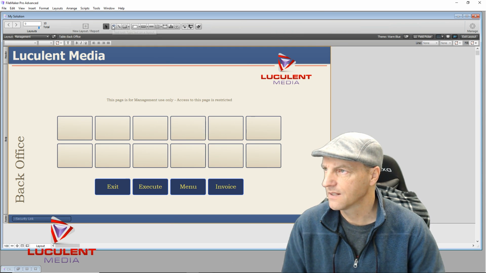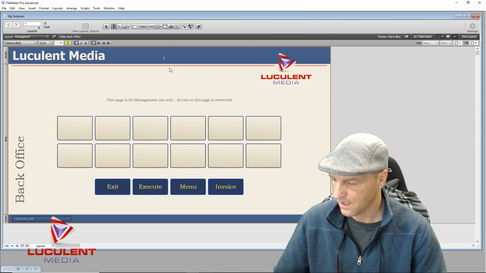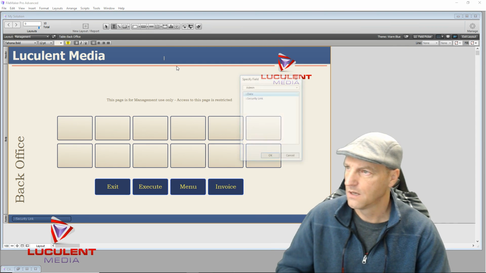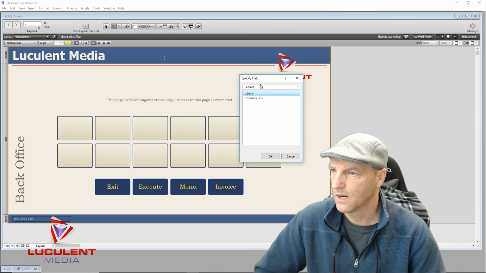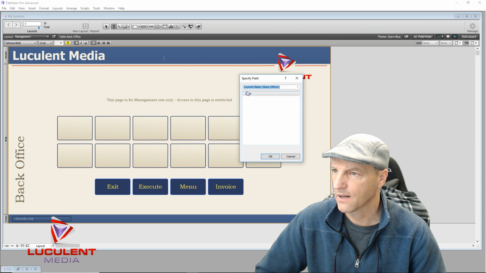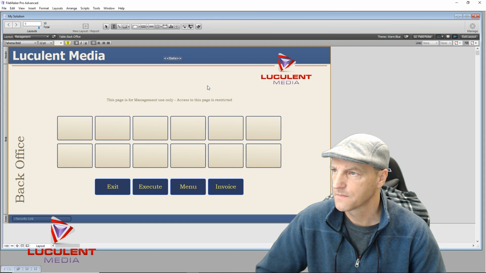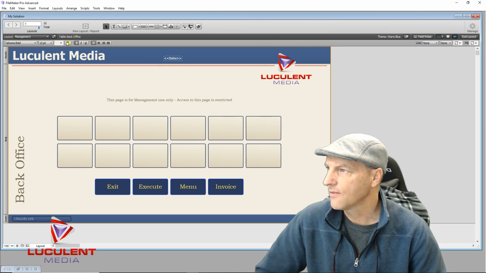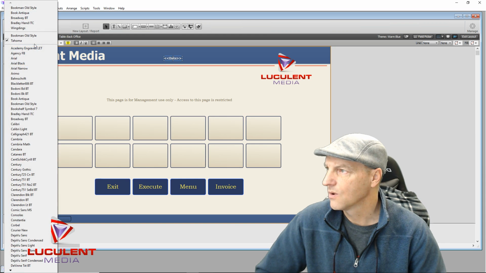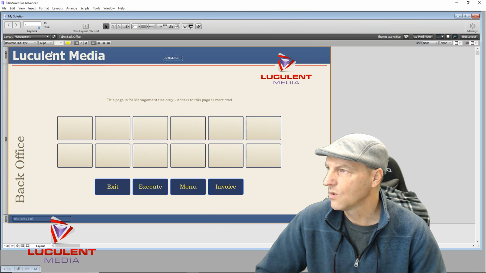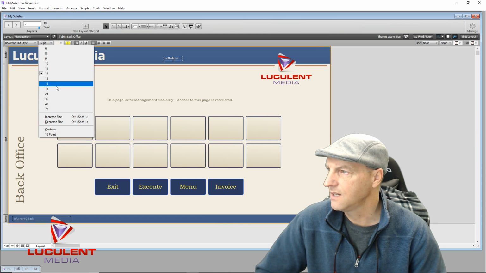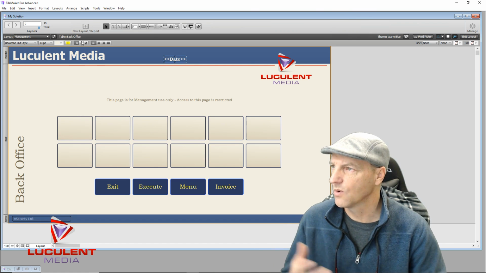So now if we add a text and a Control M, we can put in our current table back office, date, click off of it, go to our Bookman Old Style, 18. Of course, you guys can do this however you want to.